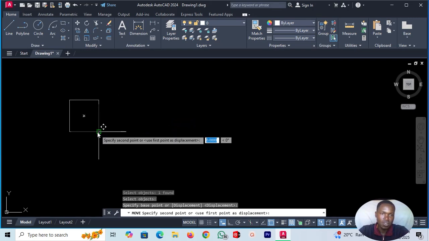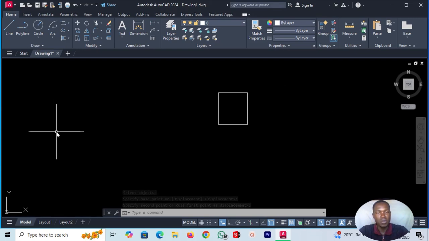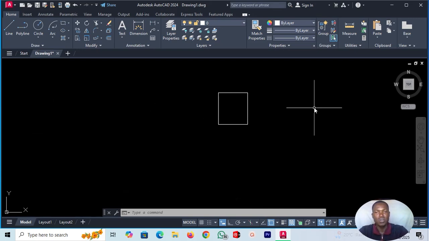Let's say this one, you move it to this side. The move command will no longer be active. So you are moving an object from one place to another. It is like copy, but not the same. Moving, you are moving at once, while copy, you are just copying.